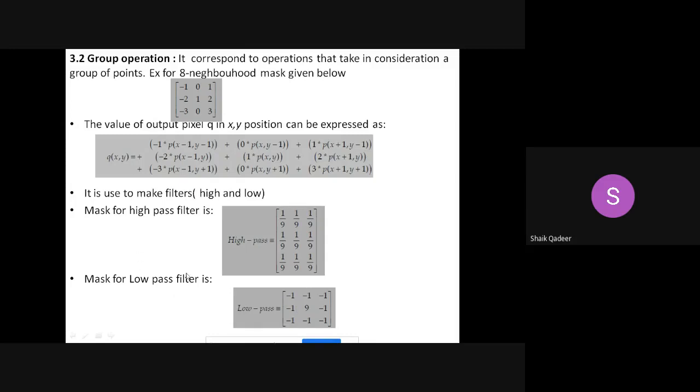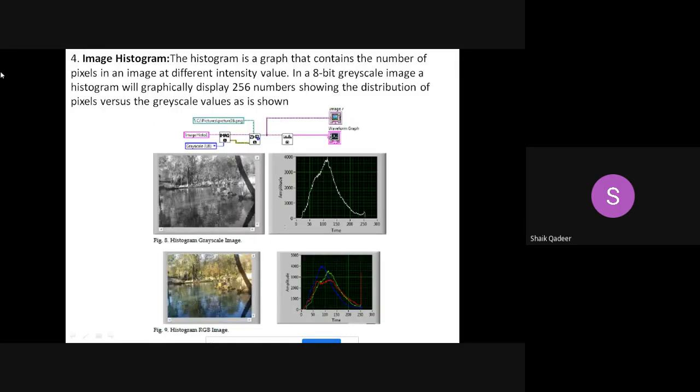And the last one is the histogram. In case of a histogram, let us suppose we want to calculate which intensity value this particular image contains more pixels of. In this case you see intensity 125 is coming, looking to be almost 40,000 pixels. 40,000 pixels belong to category 125. And this is the image histogram shown for a color image, in which there are three graphs, one for each color.